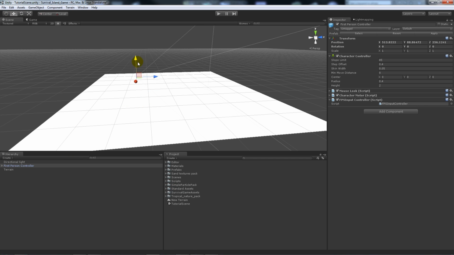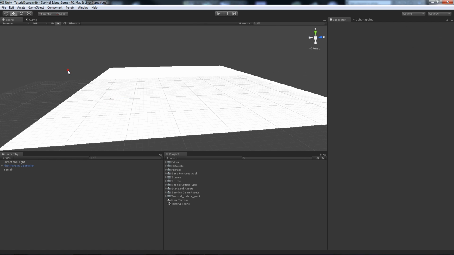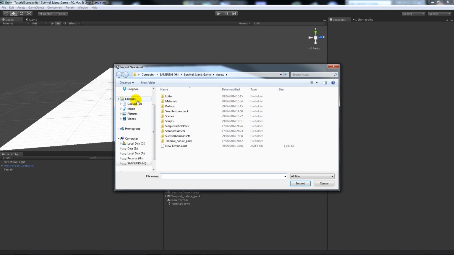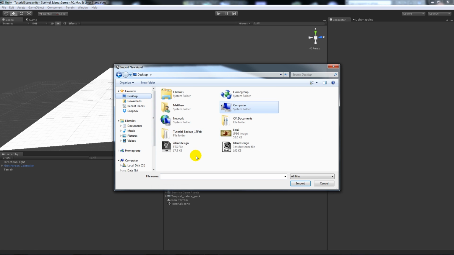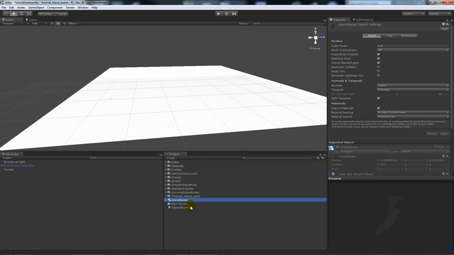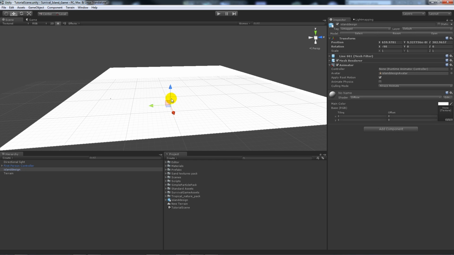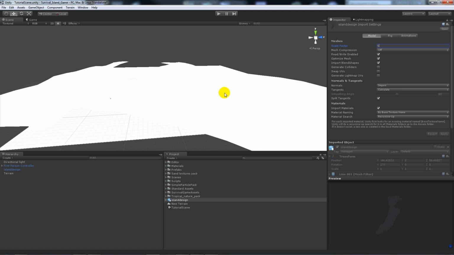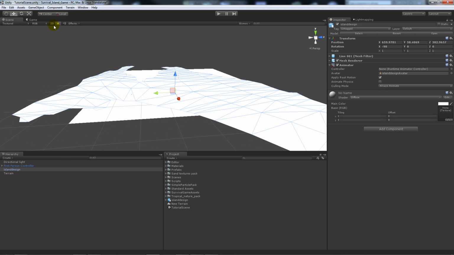And then I'm going to make sure that my character is actually above my terrain. And then, unless you have already, import the asset that I'll be putting into the survival pack. I'll put the island design in there, and that's just going to come with a sort of flat object. So drop this into your scene anywhere, and then maybe we'll scale this object up to about 5. We'll hit apply, and then it'll come out in our scene.